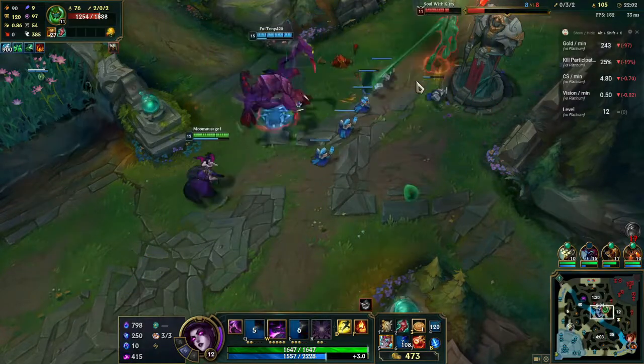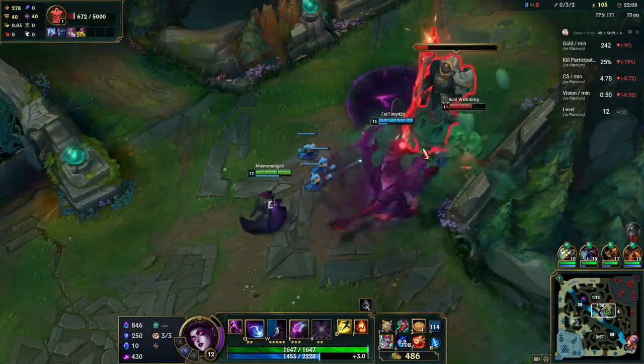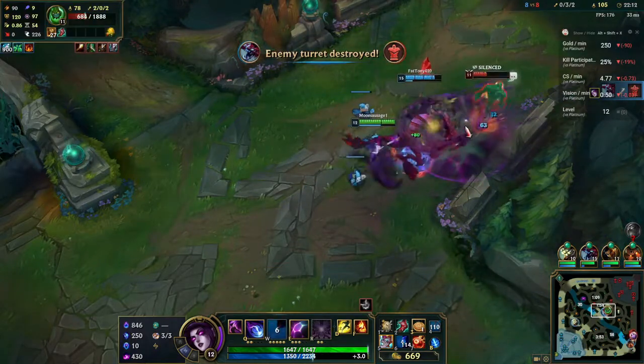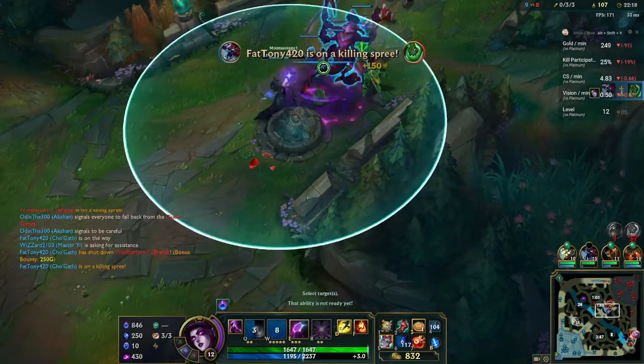Cho'Gath is going to help me get these into turrets. Let's see if I can't burn Zac a little bit. Looks like Cho'Gath has Demolish on his runes. We're seeing if we can take out this turret and then hopefully get the sack as well. Oh yeah, very nice. All we have to do is take out his little dookies and we got him.